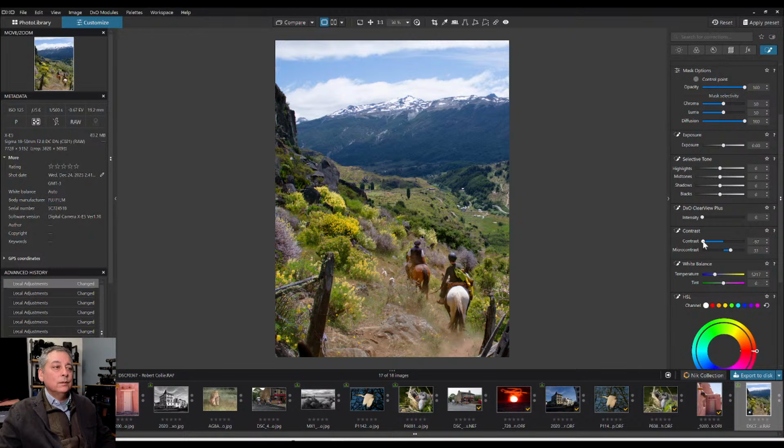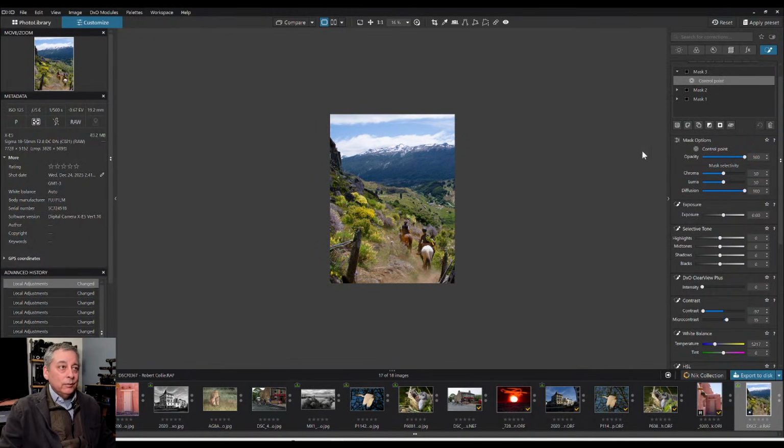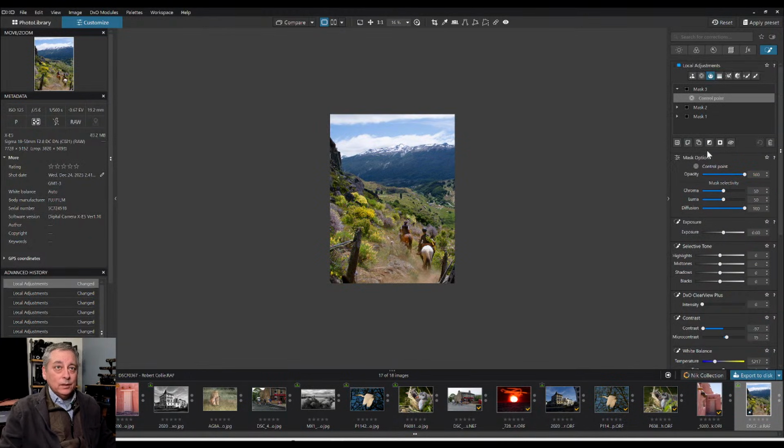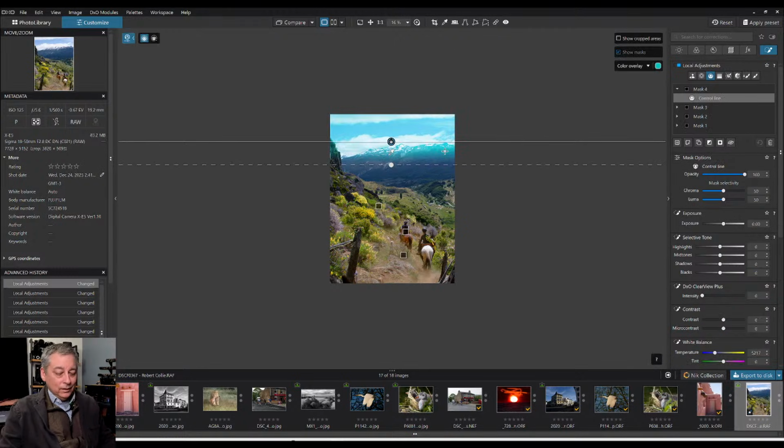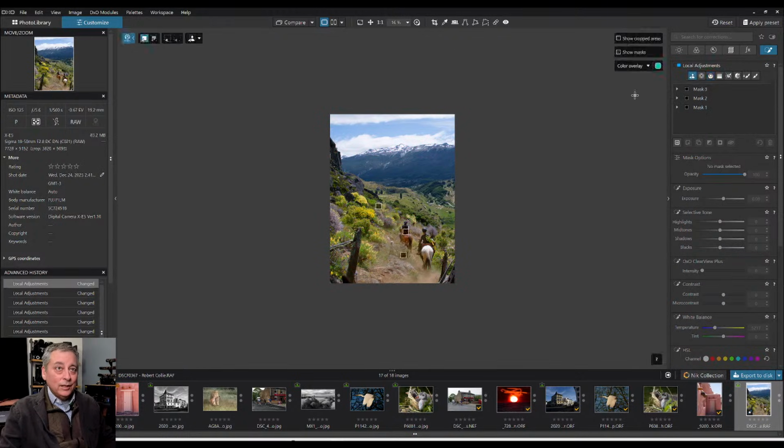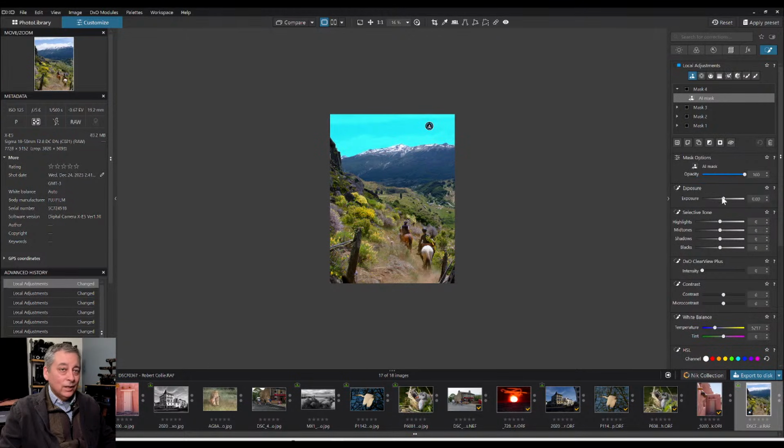So maybe about there. Okay. And all right, I think we just need to temper the sky a bit. So do a control line. Actually, the AI is so good now, I can just use it. I can just do that. Give it a little bit of clear view, pull the highlights.